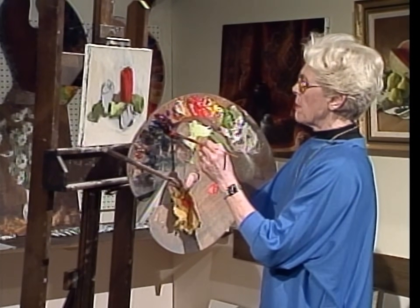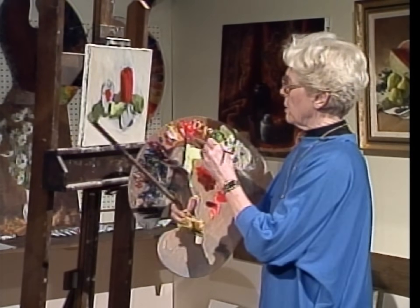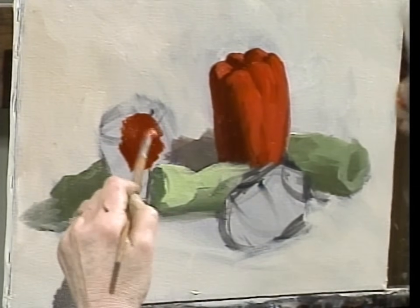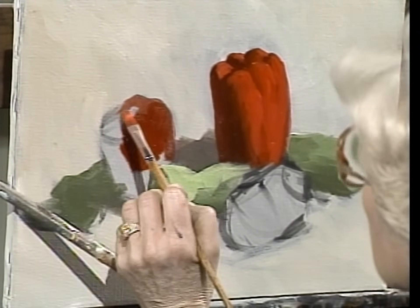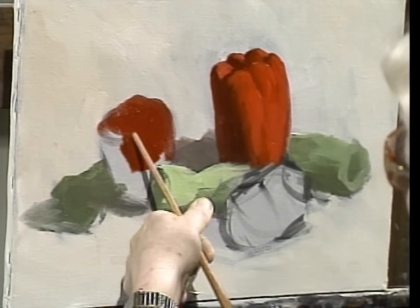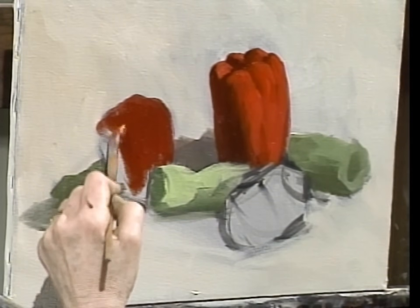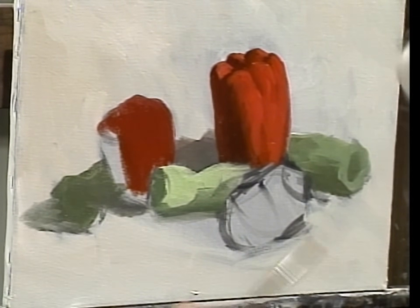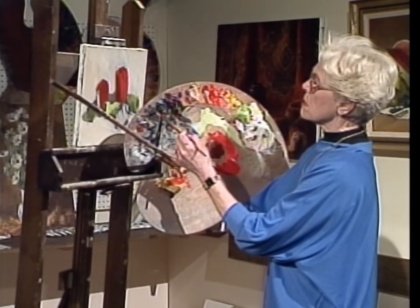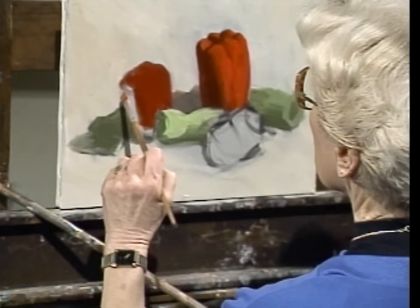Into this red I'm adding alizarin to make it a darker red to begin with — variety is important; I don't want them to be exactly alike. Why put the body-tone color where I know I'm going to put a shadow? I'll leave that area vacant so I can fill in and darken it — darker, with more alizarin plus sap green. Maybe I need phthalo green in this one to make a stronger, darker shadow.